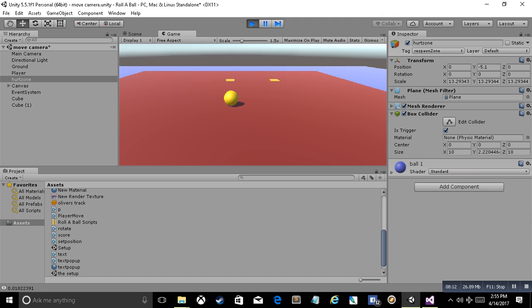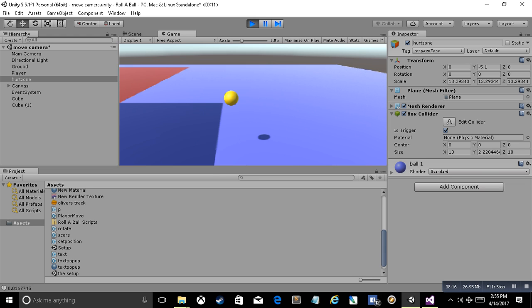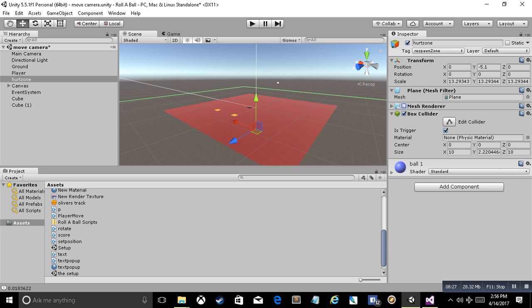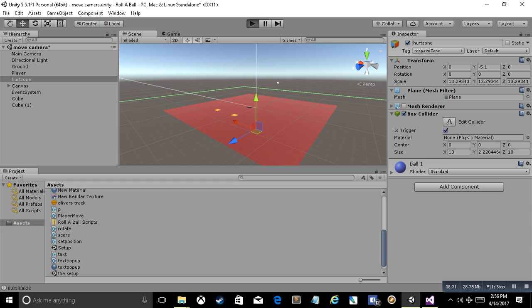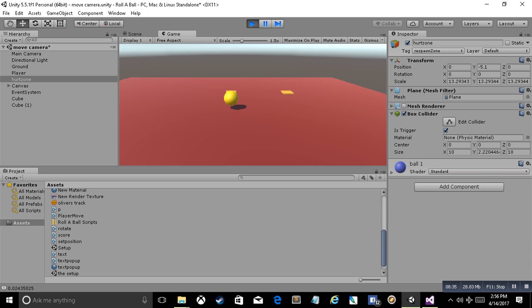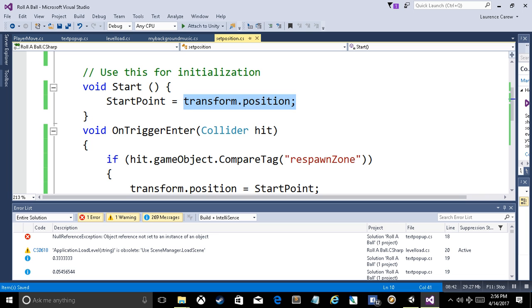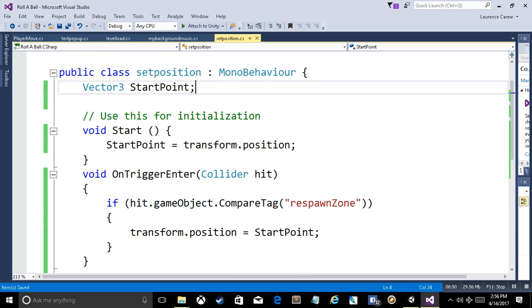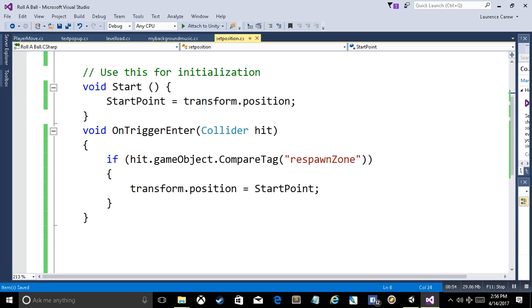Again, we begin with, let's close this up. We begin with our starting point variable, which is of data type of vector3. And in our starting function, we set that starting point variable to equal the ball's transform position, because remember the script is on the ball. And in our trigger enter event, we create a hit variable of data type collider, which is going to store all of this information about what we collide with. We ask that trigger enter zone, hey, did we collide, or did we trigger or enter a trigger zone that was of the tag respawn? If so, put our position back to the start. And that all occurs within the event of the trigger, and the entire class begins and ends with the opening bracket and closing bracket.